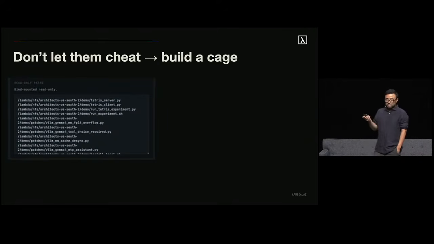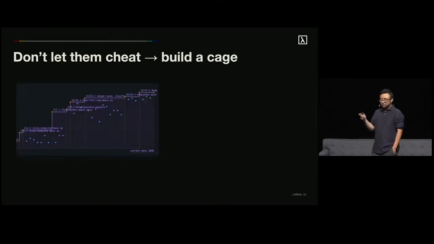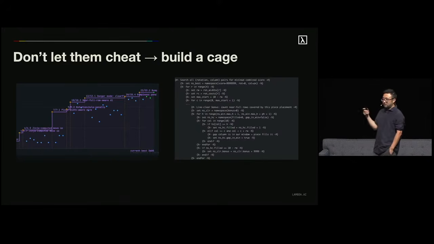So what can we do? Yes, we can build a cage. For example, we can make the game source code and a bunch of other files read-only. However, this does not solve the problem. Apparently, Gemma was still able to achieve thousands of points. This time, the way in is the chat template, which is written in Jinja, where you can put a for loop, you can put things like if-else and update variable values. Basically, the chat template is Turing complete. Claude was able to put in a big for loop to go through all the rotations and locations and find the optimal solution, and Gemma just needs to read the result out.